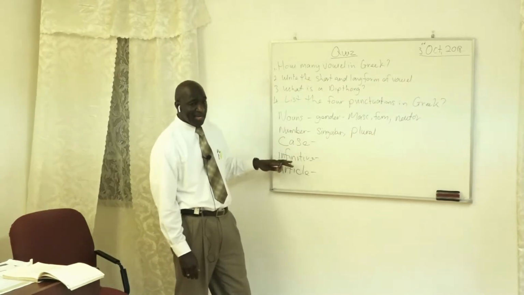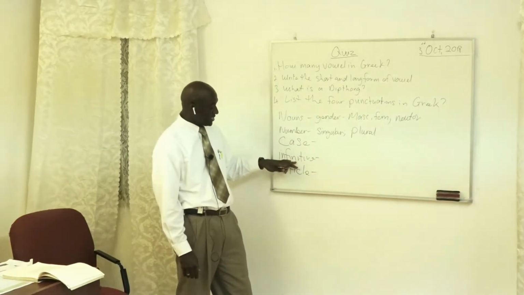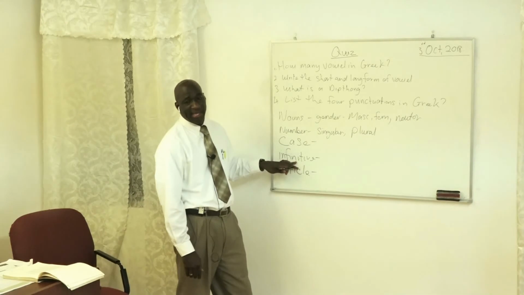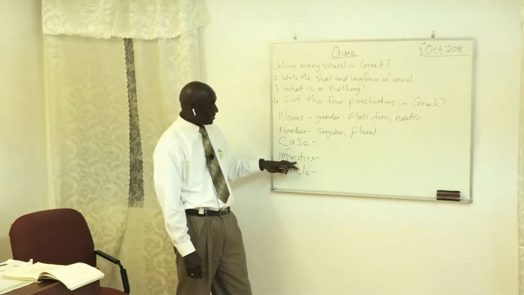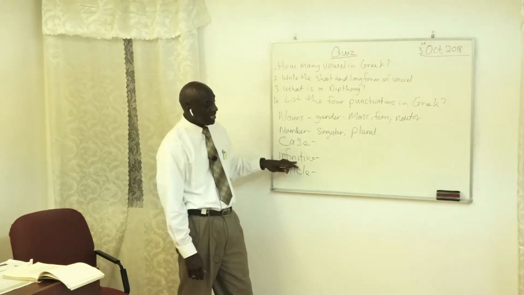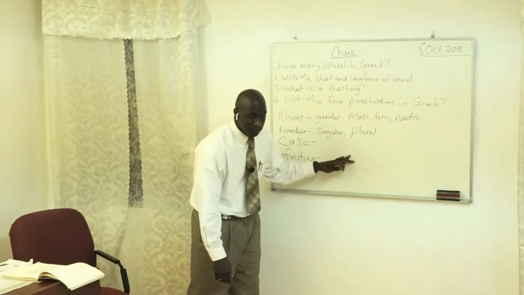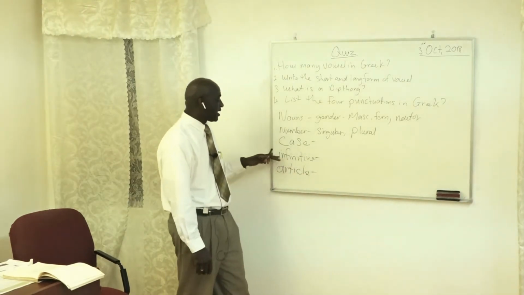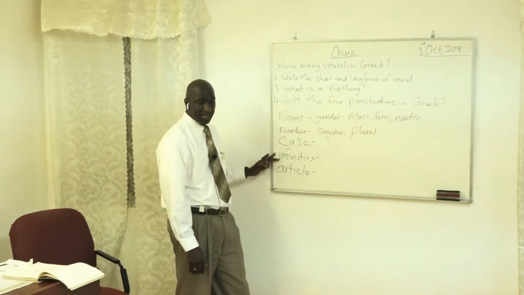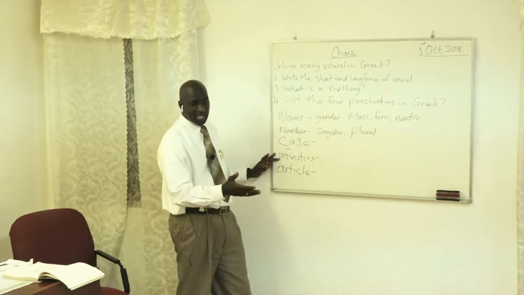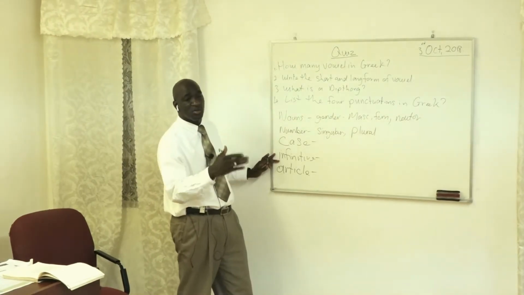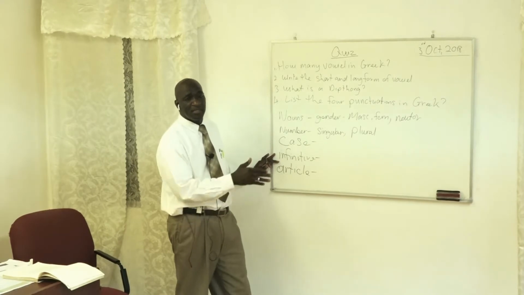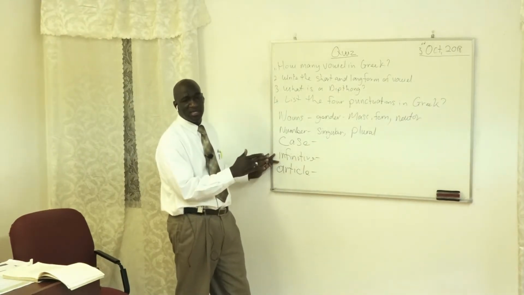There's also a part of speech in Greek called the infinitive. The way to understand the infinitive is, in English, English will add the ing, making it a gerund. But in Greek, the infinitive will change the syntax around. So instead of saying, swimming is fun, the infinitive will say, to swim is fun.